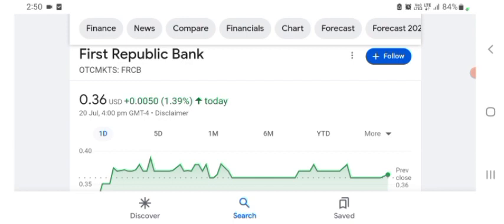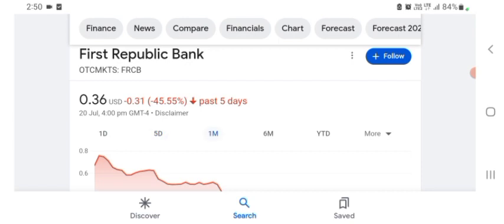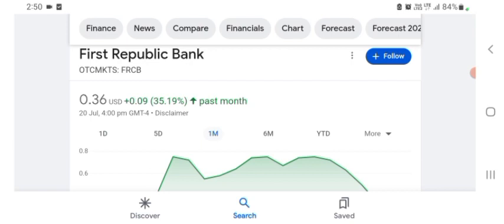What they do — I guess I have to see one of their products. So they are a tech company basically, and it looks like they are doing technology things like that. It seems like they are going to be in that space — maybe I am wrong, sorry. The stock was trading at $0.36 US dollar with 1.39% positive in a day. In five days before, the stock was 45.55% negative in a day. We can also see the stock was one month before trading at 35.19% positive in a day. We can easily see the stock was volatile.